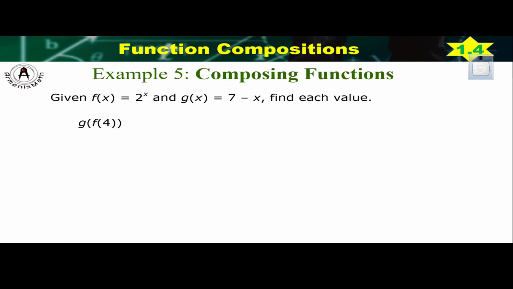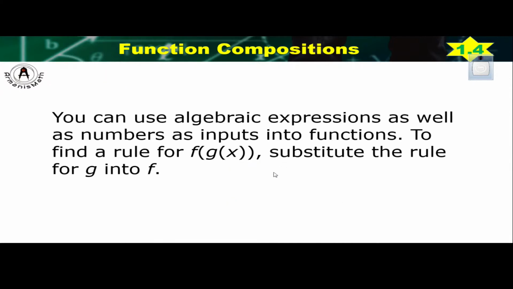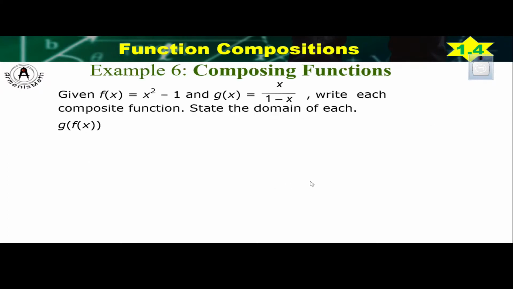All right. Let's move up a little bit here. It says here you can use algebraic expressions as well as numbers as inputs into functions. They're telling you you're not stuck with just a single number like f of g of 2, g of f of 5. You think bigger. You could put any number, and the word any number is a variable, which is x. You could use x also as part of your composition, basically.